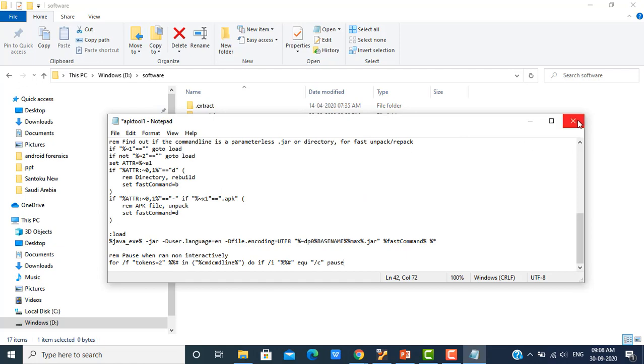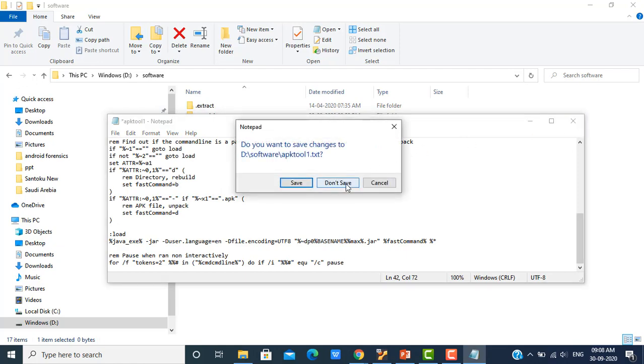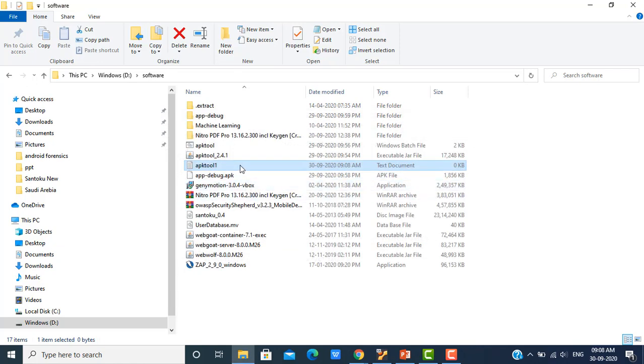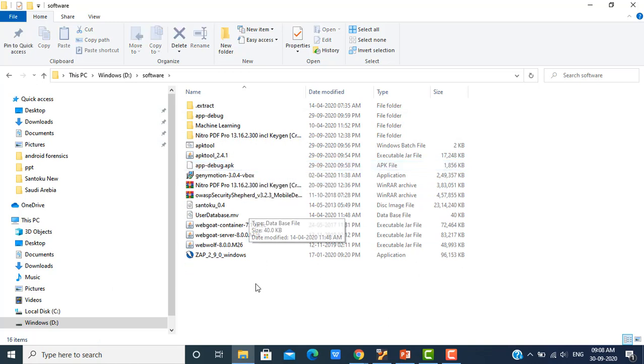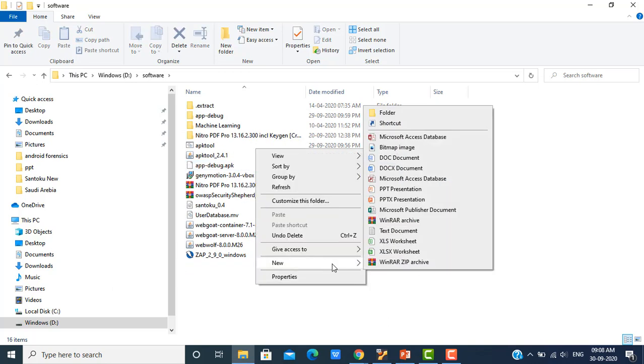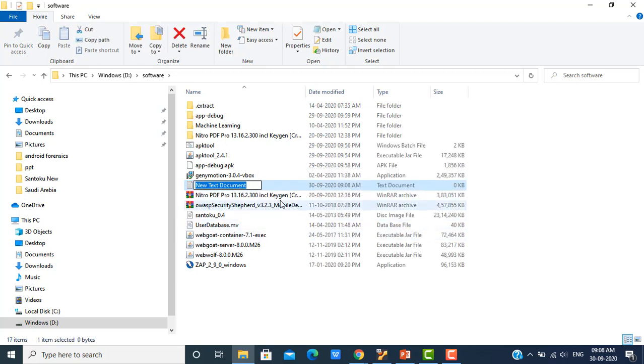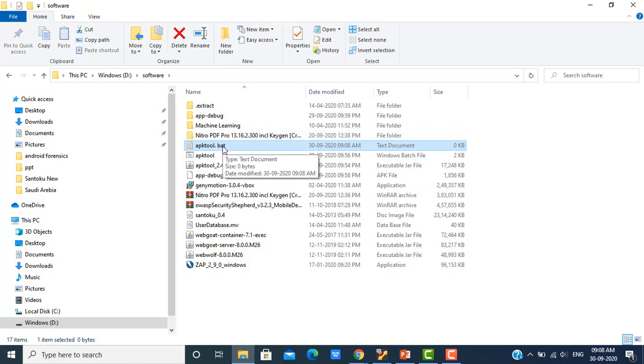Now please remember one thing. I made one mistake. The mistake is that it has to be apktool.bat. It has to be a bat file.